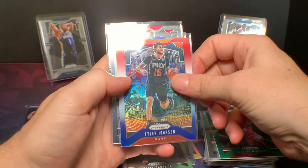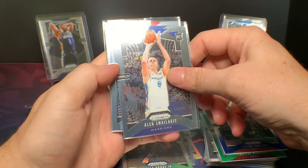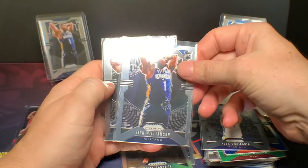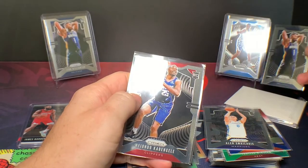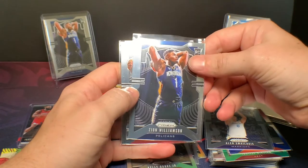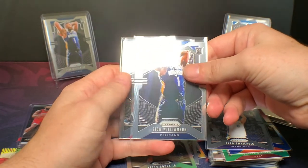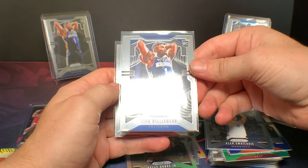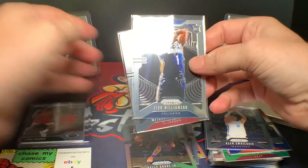And Tyler Johnson red white and blue. Let's see who our rookies are: Alan Smailagic, the Warriors. Oh man — we hit one! Awesome! Obviously, you know, I have the one in the background — we have the RJ. I actually collect RJ over Ja. I've been selling a lot of my Ja's purely because I don't see him having the long-term career as RJ, but not saying he's not going to be a great ball player — I think Ja is an awesome player. So cool, we hit the chase. Very nice. It's really well centered too — just slightly off center to the right, but this is a really nice card, corners are really clean. Awesome!